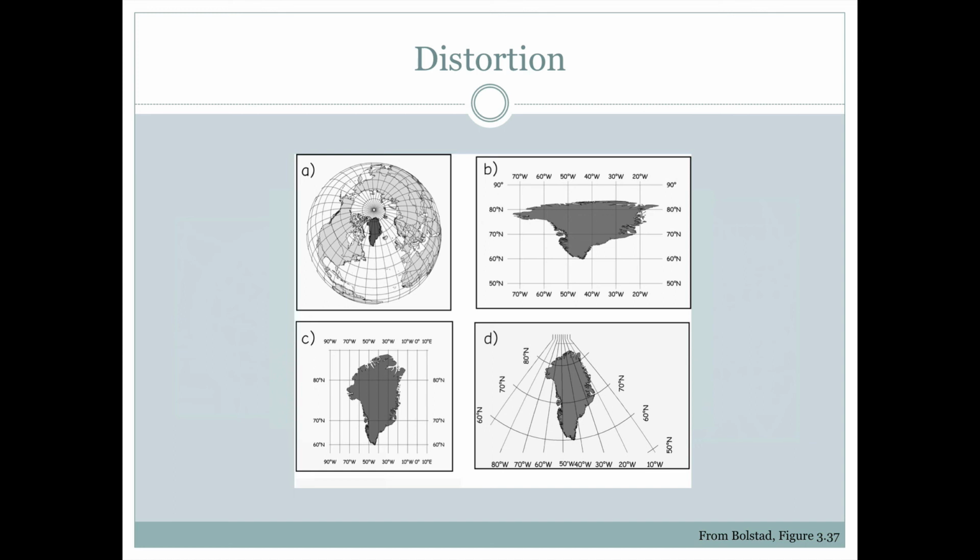In the upper right, we see things are just stretched out as we go further and further to the north. And the one below that, D, in the lower right-hand corner, we can see here that one of the ways we've tried to compensate for this distortion is by using curved lines of latitude and having all of our lines of longitude converging as we move towards the North Pole.